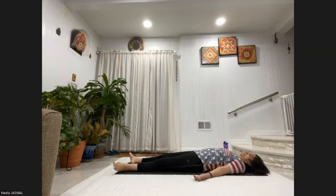Begin to relax the body, starting with the toes. Relax the feet. Relax the legs. Relax the back. Relax the arms and the shoulders.